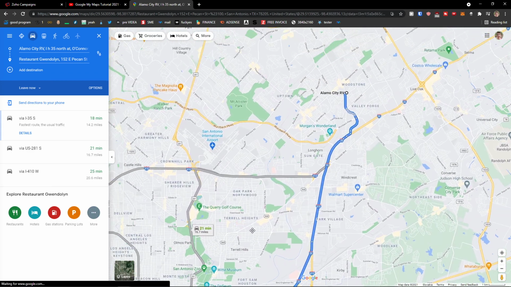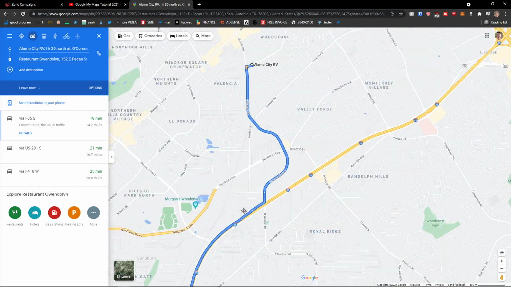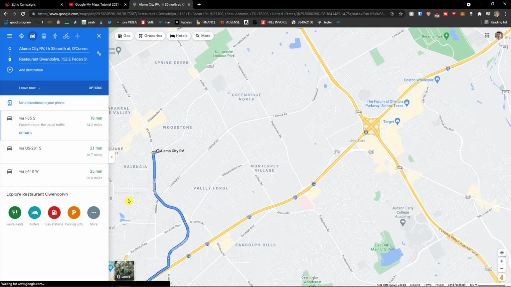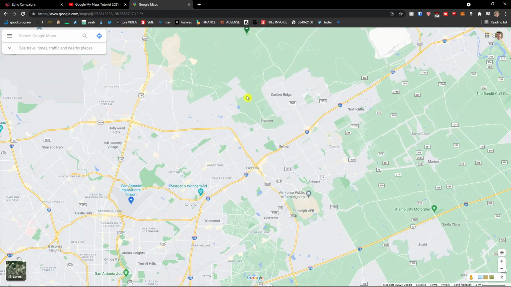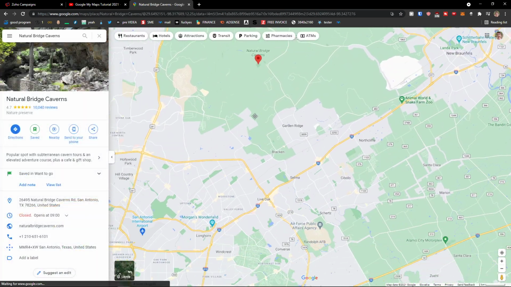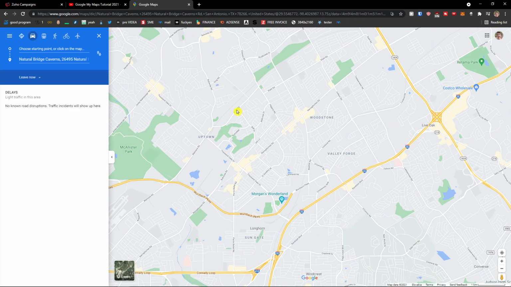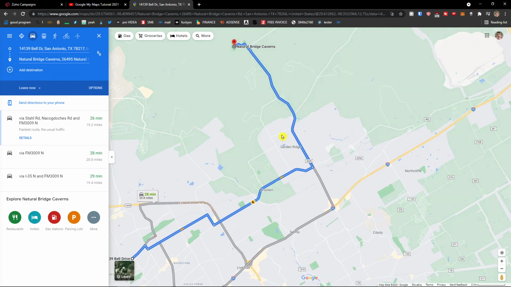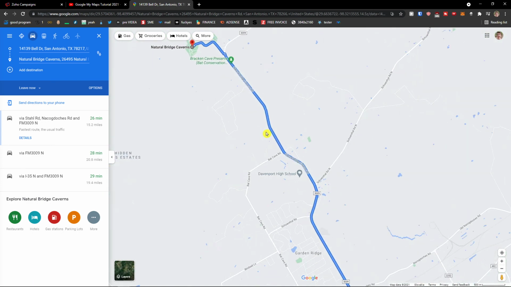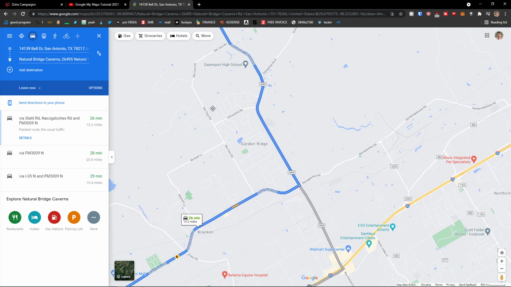And now, let's imagine that, okay, you know exactly how to get there. What you can do then is to look at the path there. So let's say, okay, let's delete this. And we want to go to our Natural Bridge Caverns, directions from right here, right? But yeah, I don't know. Let's say that I'm not really sure if this road is going to be safe, because I have never been there. And I do this all the time when I travel somewhere. I check up the road so I know.